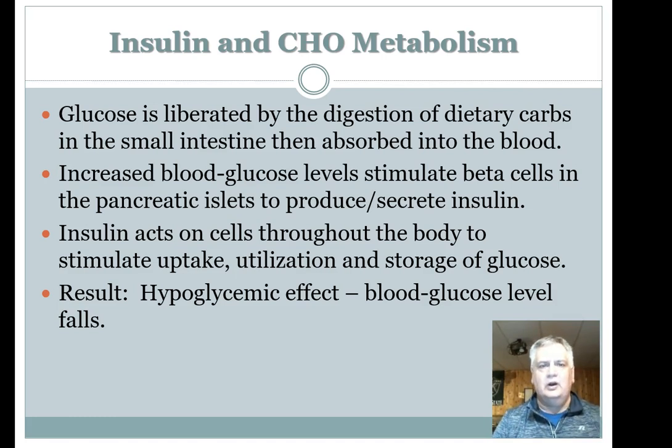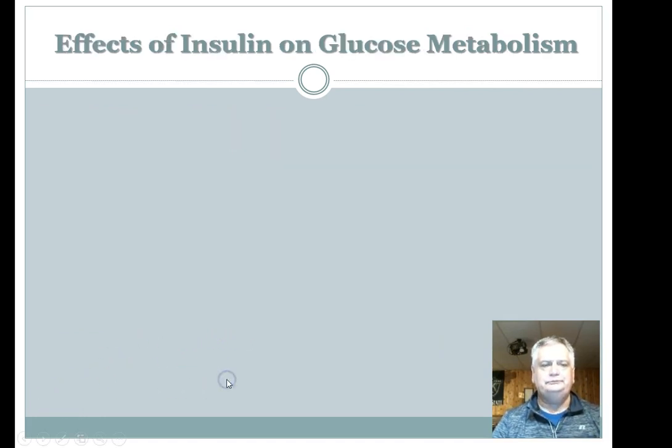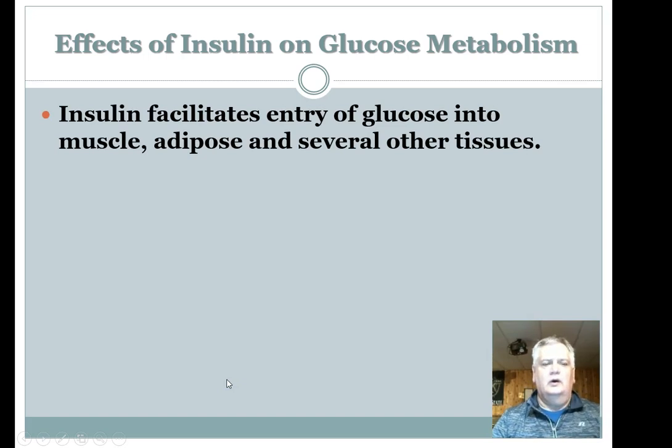So when we eat these dietary carbs, the carbs are broken down into glucose. The glucose is absorbed into the blood. As the glucose is absorbed into the blood, glucose levels start to go up rapidly. Beta cells record this rapid increase in the glucose. They begin to secrete the insulin. The insulin enters the blood, binds to insulin receptors, which are usually found on adipose, skeletal muscle, and cardiac muscle cells, and some other cells. And the net result is that the blood glucose level is going to come back down again. That's a hypoglycemic effect.